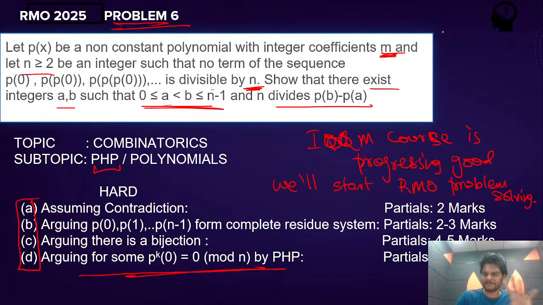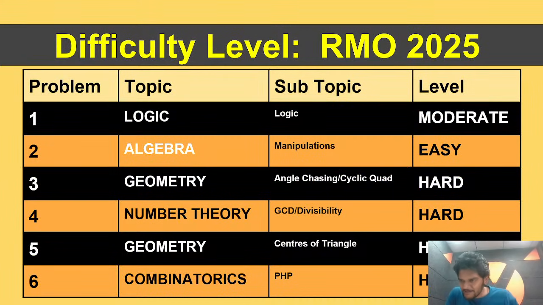Okay, so this is the intermediate level, so we won't talk about it. Sir, please give some tips for IOQM. So please remember, IOQM, I won't say it's hard. You have to thoroughly know all the topics. You have to solve a lot of questions, and that's all that is left. Yeah, we will do PYQs. Of course we will do PYQs slowly, but we have just started out, right? Geometry will start soon. It will take a little bit of time. We'll first clear number theory, and after number theory we'll immediately start with geometry. Don't worry.